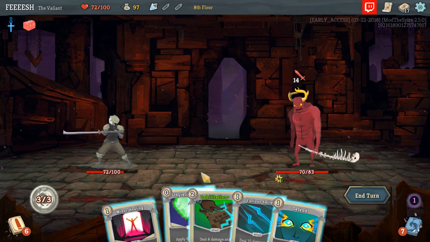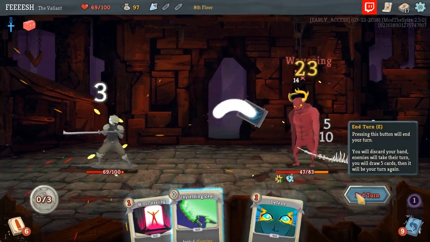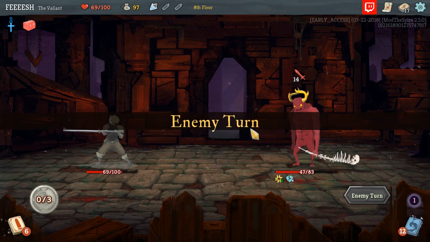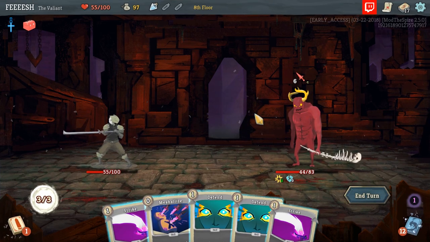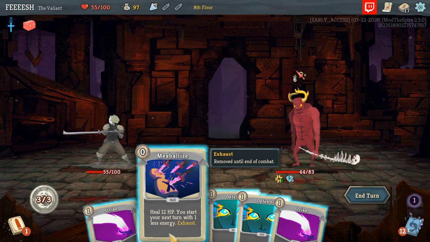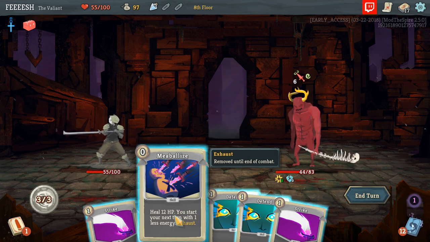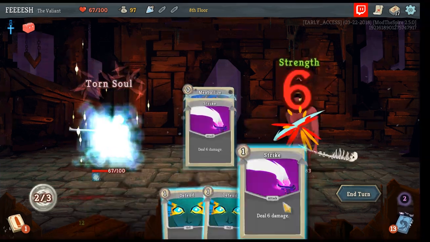Let's see. Unyielding Zeal is a skill, not an attack. Interesting. Okay. Metabolize. It's still a skill. I'd like to use it for the healing. I just don't know if it's worth it. Ah, screw it.